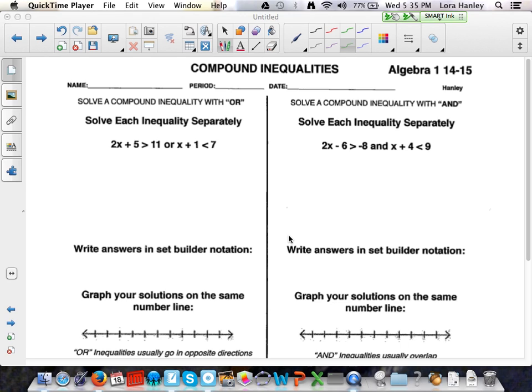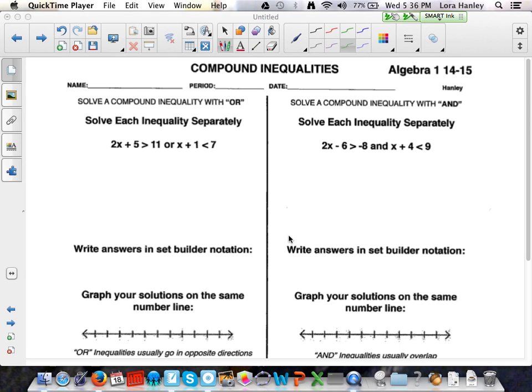So compound inequalities are a way to combine two different inequalities. Say we need to put constraints or a parameter on something, and we want a number that's in between two different specified numbers. We need a value that is greater than one thing and less than another, something like that. And there are two different kinds of compound inequalities. There's an OR, where you can say I have one thing or the other, or you can have an AND compound inequality, where you can say I want a number to be this and this at the same time.